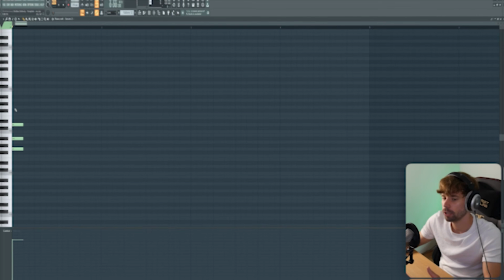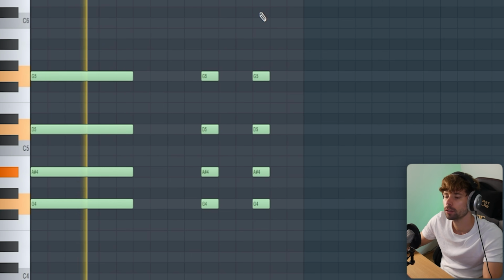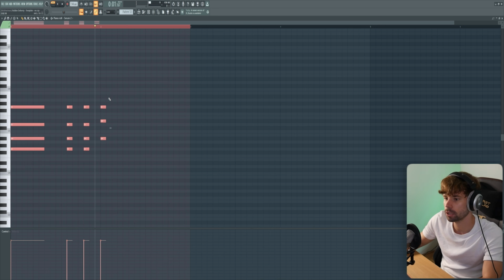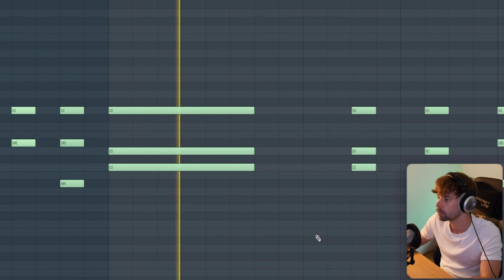Let's start off with the main element, that typical chord sound. Just make a basic G minor chord and layer the root note on top of it as well. Then we're gonna go up to the 6th, invert it so the top note is down, and again make it rhythmic at the end. Then just duplicate it and go down to the C sus chord.